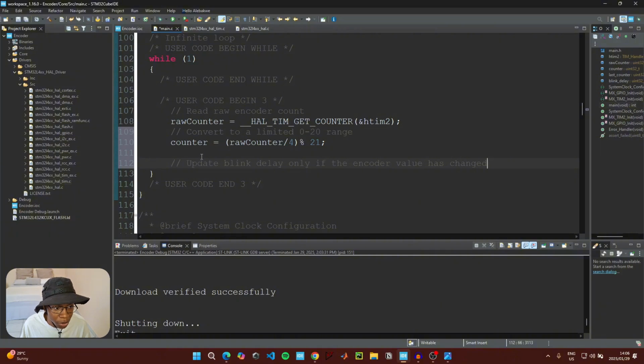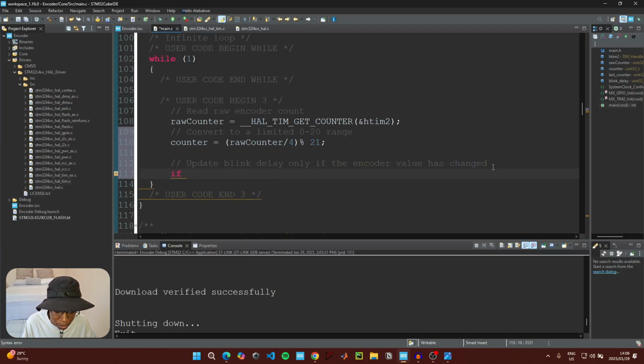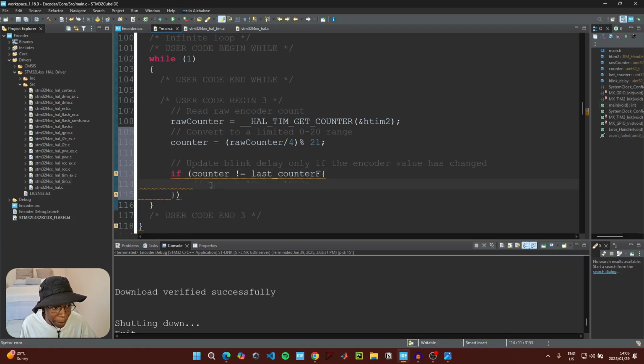Before we can do this, we need to write the logic to only update the blink delay if the encoder value has changed. So we can just write an if statement and say that if counter is not equals to the last counter, we then need to map the delay values to the counter values that we would be reading.